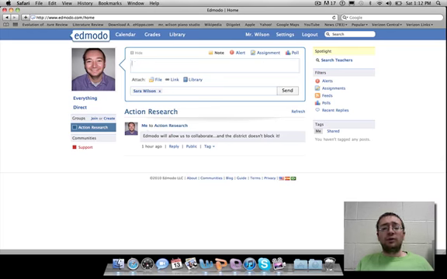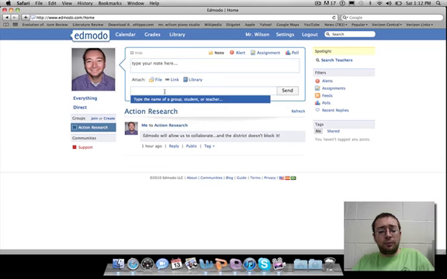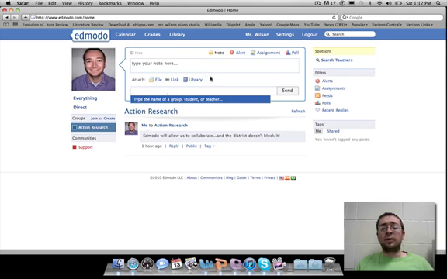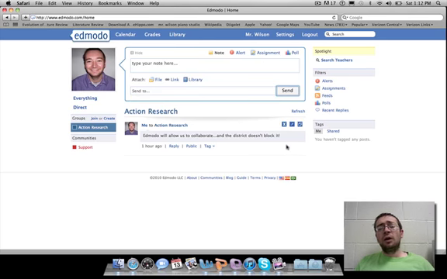But if I wanted to send a message to the entire group, all I need to do is type the action research, and then this is to everyone in the group. It's very, very simple how you send communication to everyone. So basically, all the communication will be housed right through here, and we'll be able to communicate back and forth about how we're going to implement this action research project.